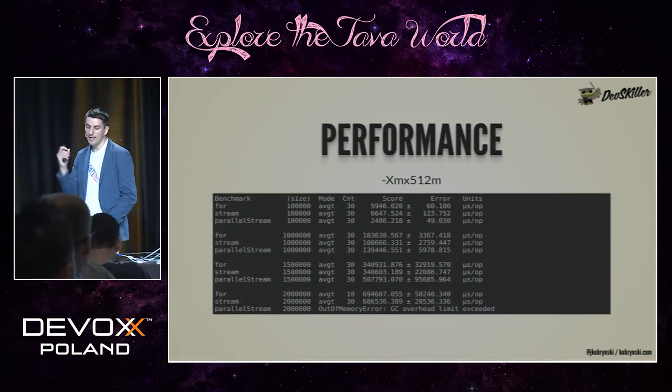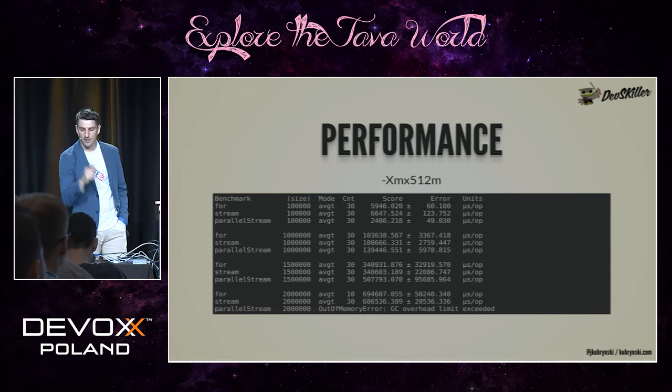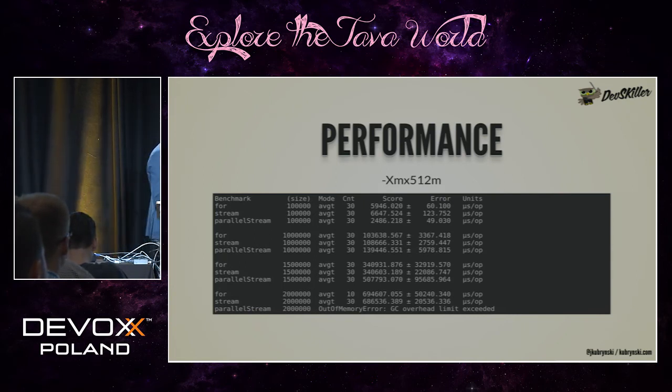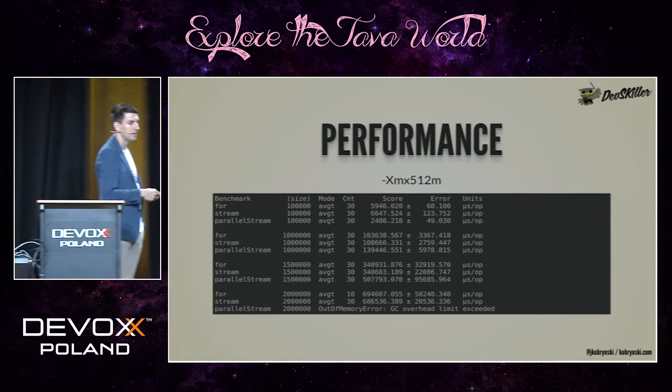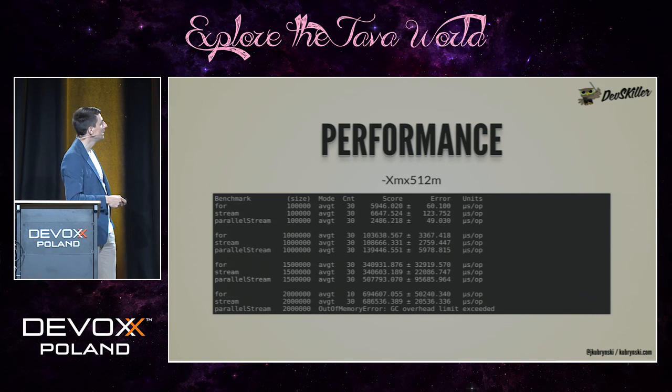When we take a look at the benchmarks, using half a gigabyte of memory, for 100,000 elements in this strings array I get about 6,000 microseconds for the for loop, almost the same, like 10% more, for the stream, and half of this for the parallel stream, which looks good. But let's see what happened when I take 1 million elements.